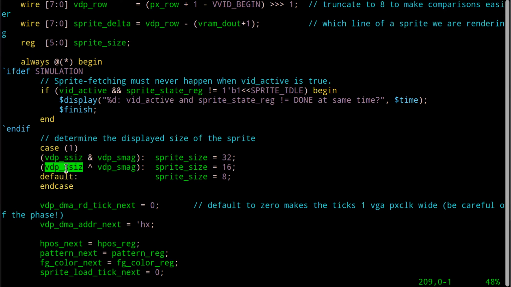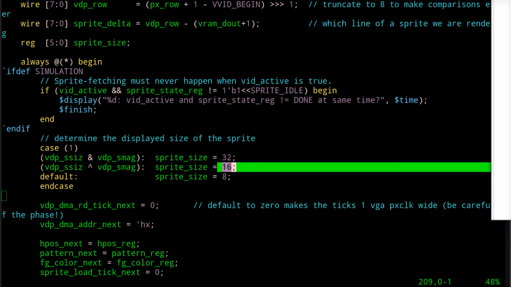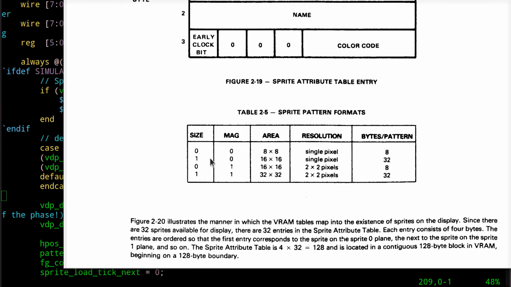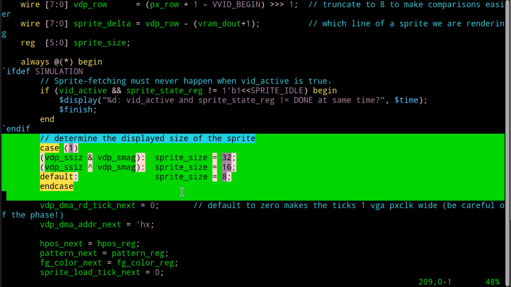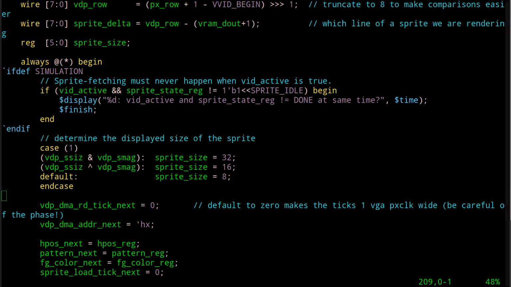If the vertical size XORed with magnification is true, that means if this is on or that one is on, but not both of them, then I know it's a 16 by 16. That handles these two cases right here. That's the definition of an XOR, these two lines right here. Then I need to know if it's an 8 by 8, so I simply say otherwise it must be 8 by 8. So this is how I calculate the size. And there are plenty of other ways I could have done that, I suppose, I chose to do this.